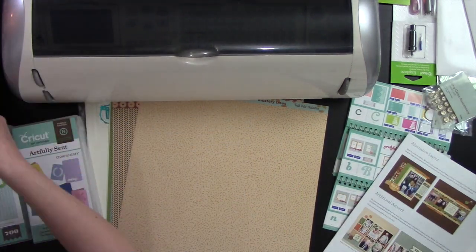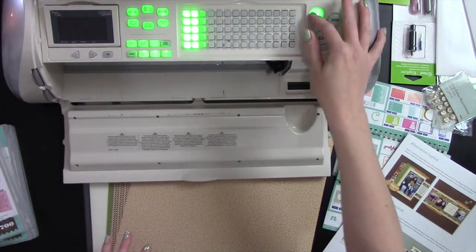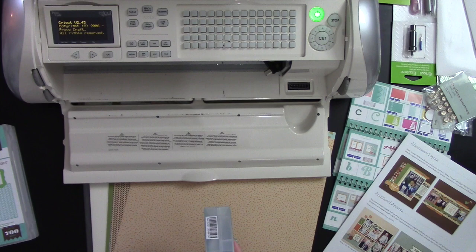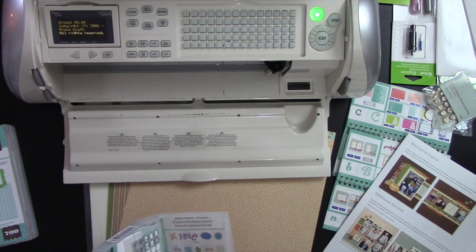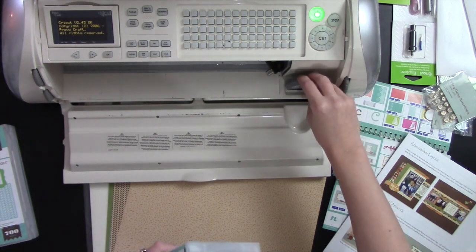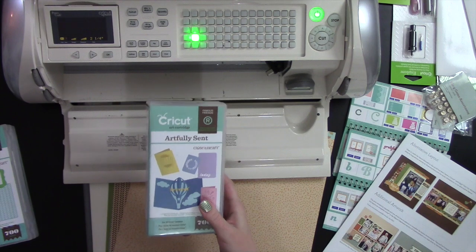Let's start creating. I have my Cricut Expression, and yes, I did get the all-new Explorer. I am really excited to be working with Provocraft again, Cricut again. Not actually for the company. I'm not endorsed by the company, but as far as being in communication with them.